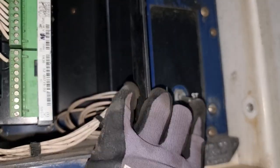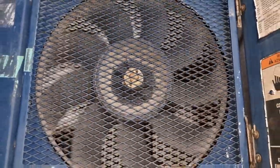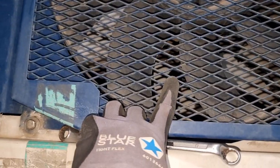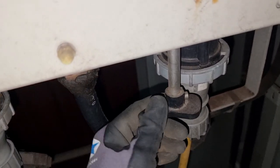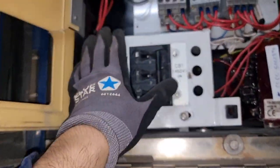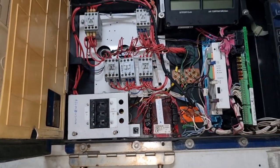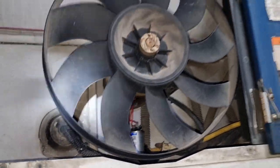So we need to check if it is a freewheeling fan or not. Otherwise, if we cannot rotate it, it means we need to change the electrical motor. And since it is freewheeling, I need to check now the condition of the capacitor of this condenser fan motor. It has a capacitor since it is only a single phase 440 volts.